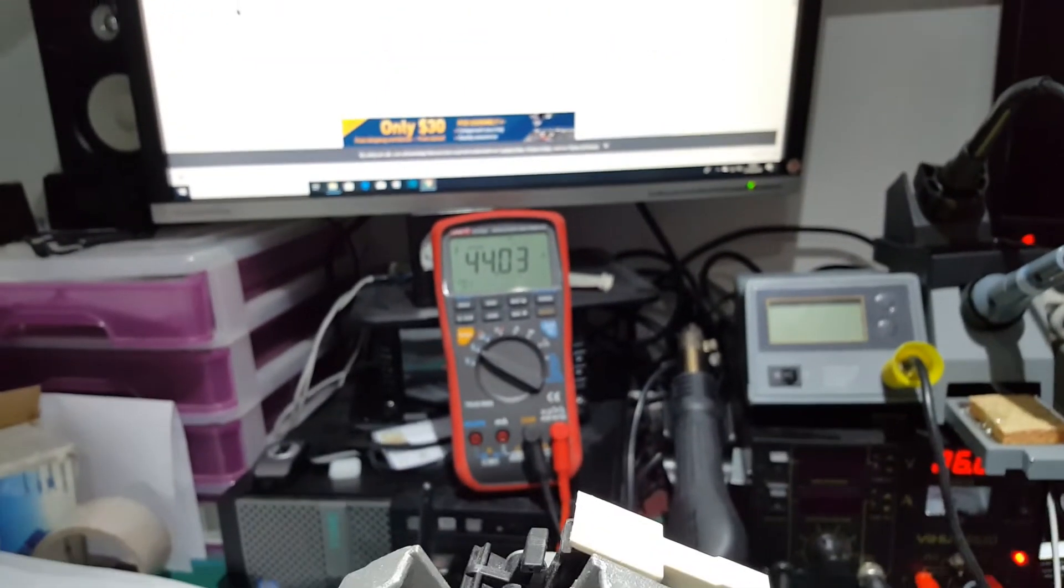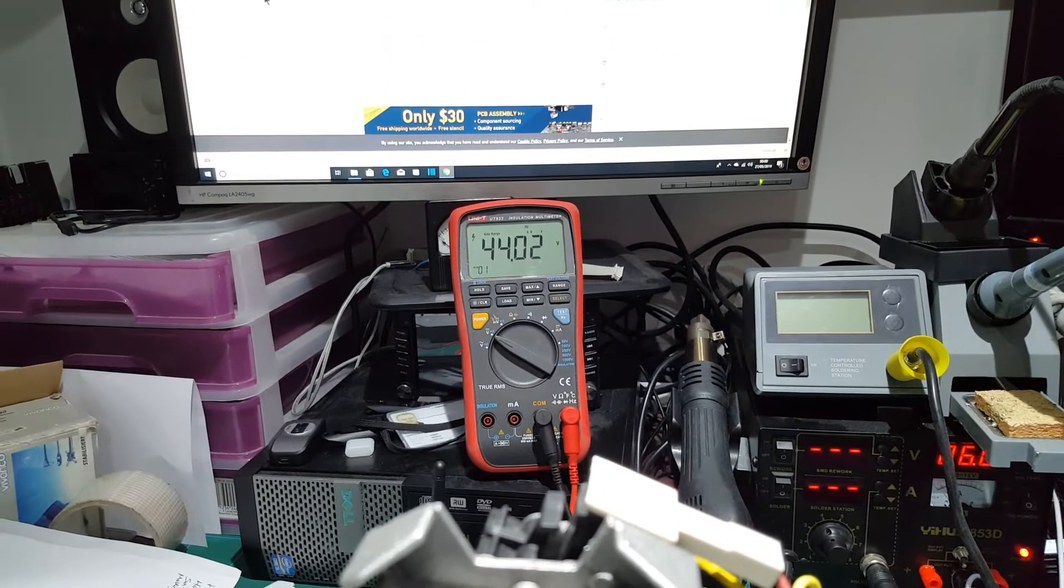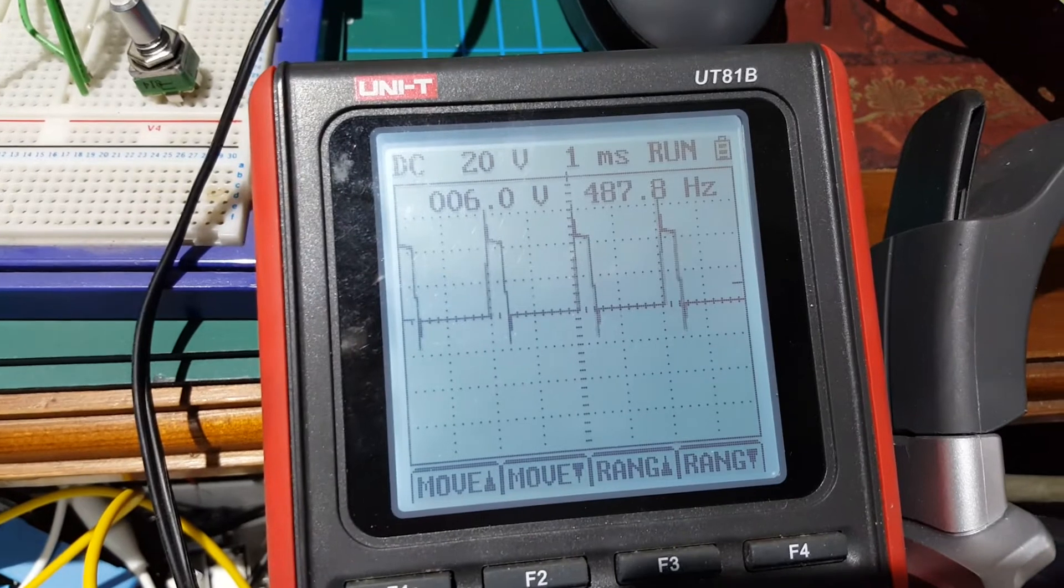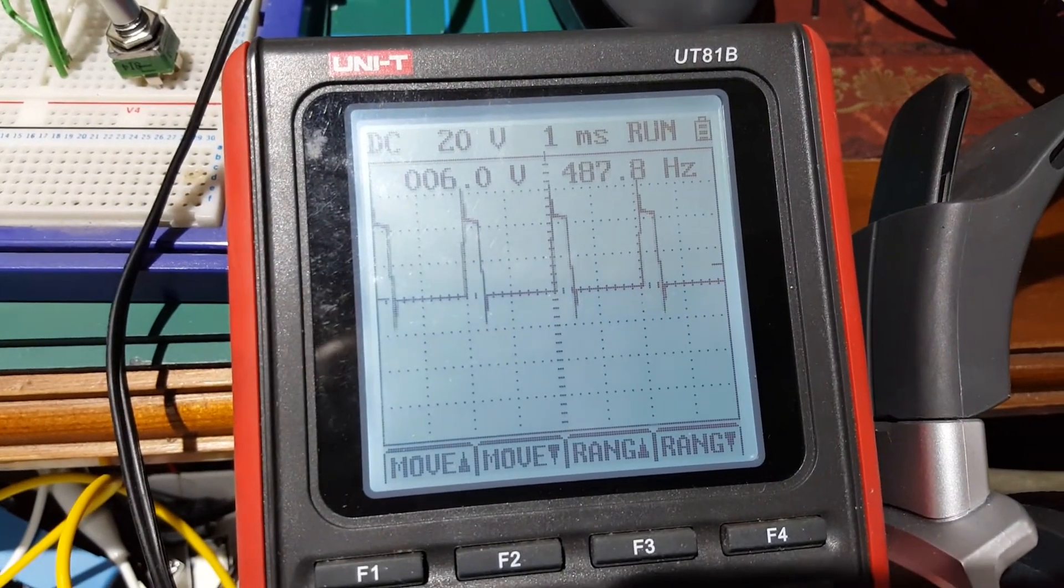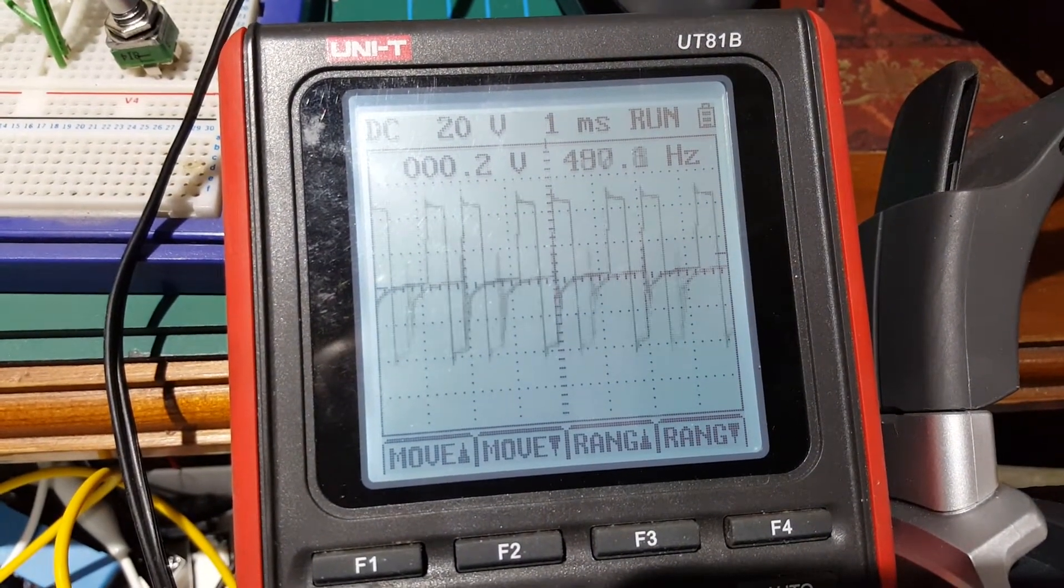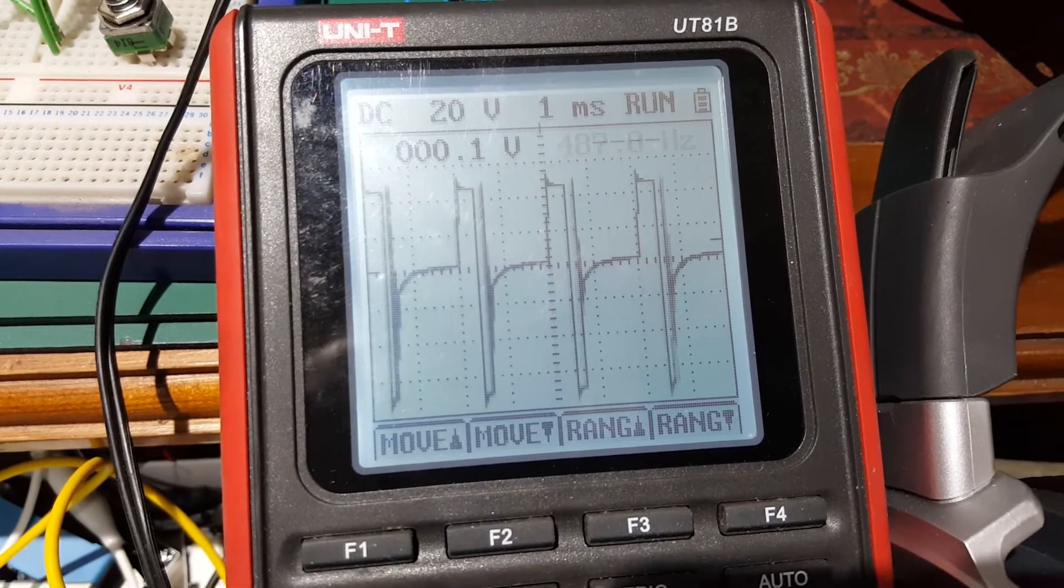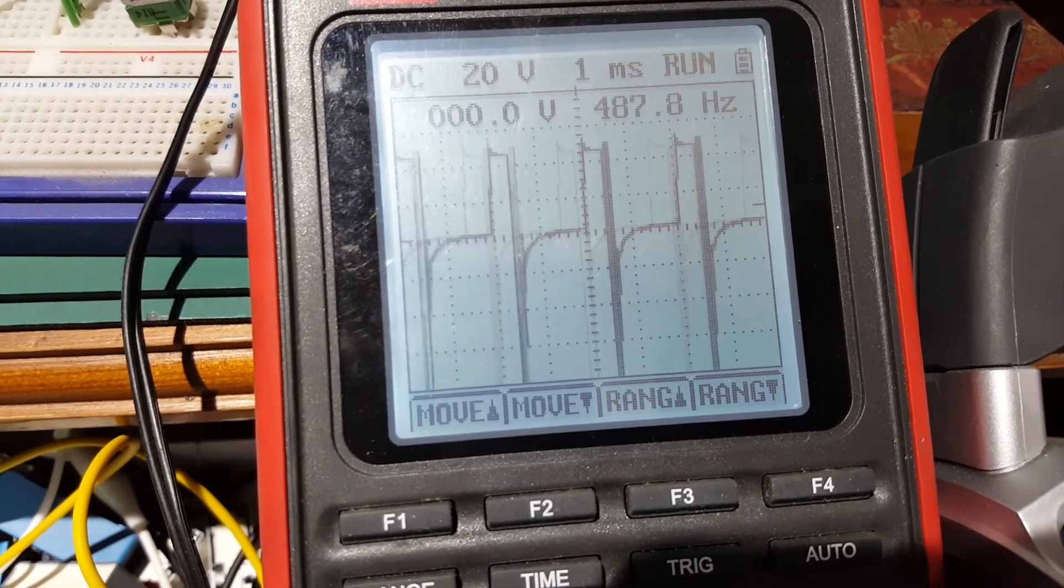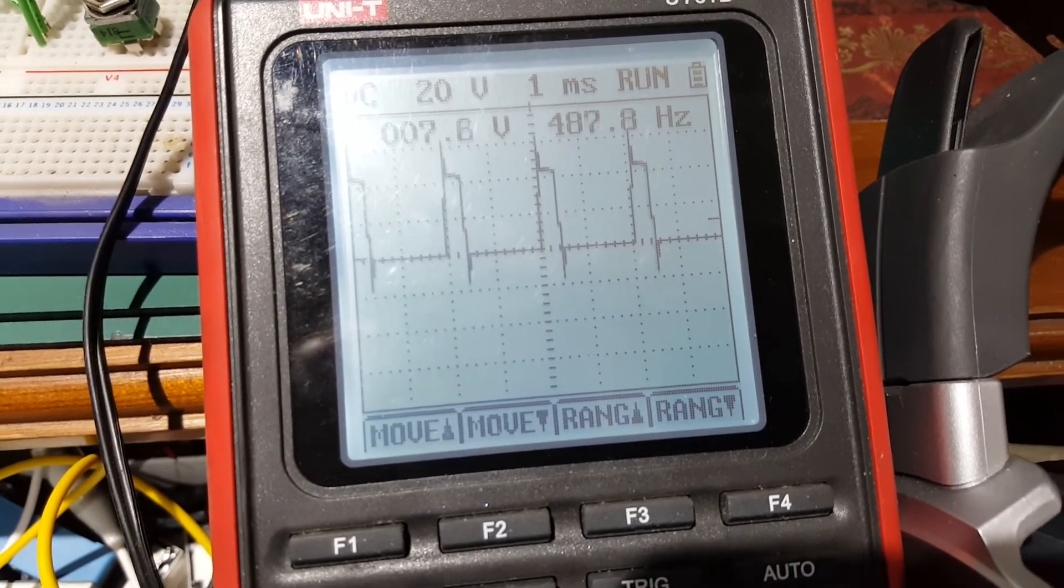Let me just pull it back down to bus voltage. I'll just show you one more time. I'll remove the capacitor from the main bus and isolate it, and you'll see it charging up. So the back EMF spikes are charging up that capacitor, and I'm going to reintroduce it to the bus. There he goes.